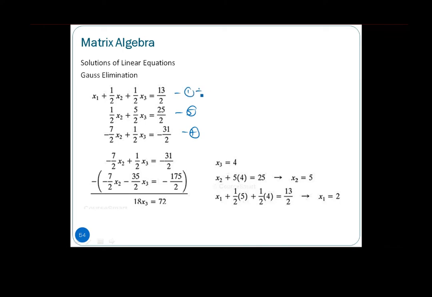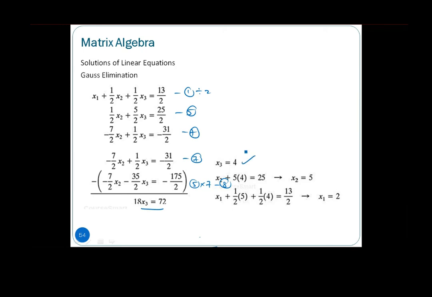Then we can actually solve our x2 and x3 using equation 5 and equation 7. So we multiply equation 7 with 31, then we multiply our equation 5 with 7. Then it will give us this, let's say, equation 8. At the end, subtracting, we will get x3 equal to 72 over 18, which is 4, right?